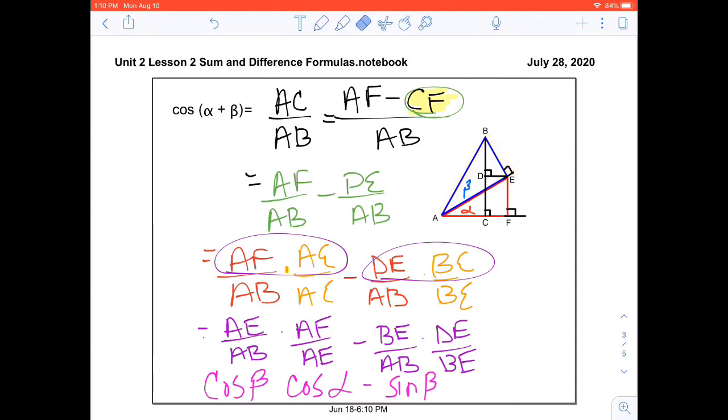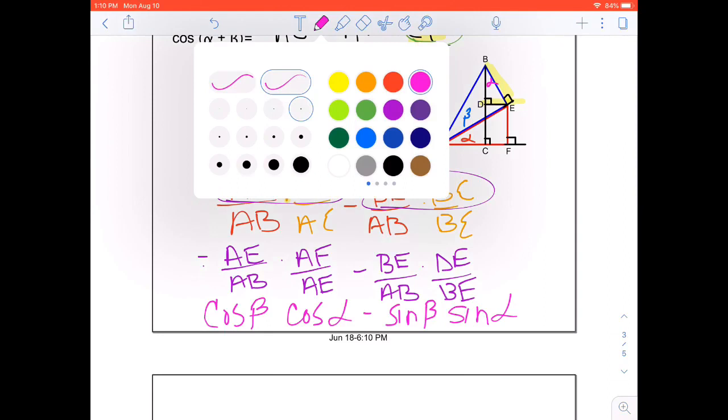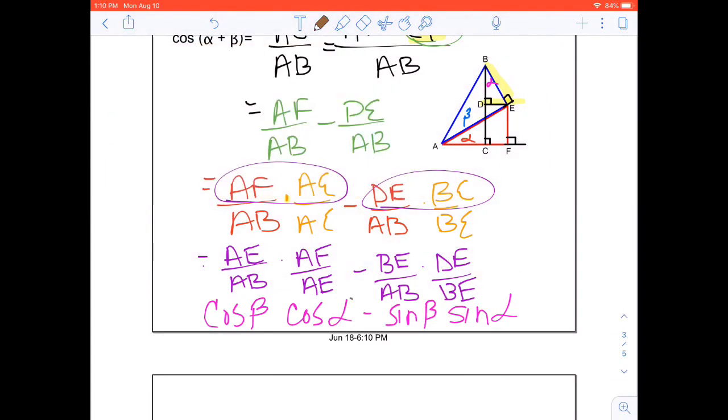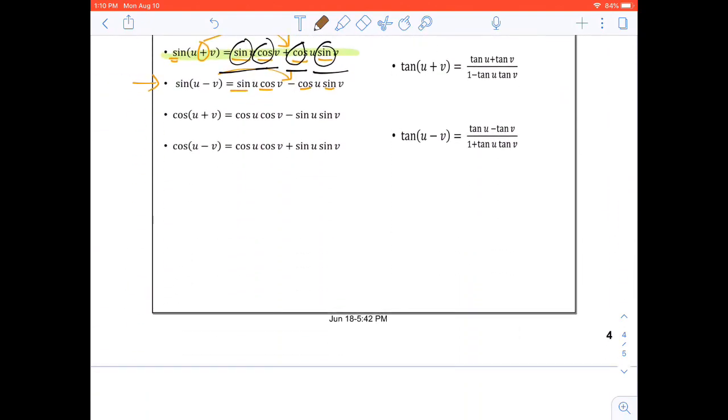And then if we look at the last, keeping in mind that is angle alpha. When I look at DE to BE, that's the opposite of alpha over the hypotenuse, so that gives us the sine of alpha. So when we look at this typed all nice and pretty in the print, since alpha was the first angle and beta was the second angle, it's usually written, using the commutative property of multiplication, as cosine alpha cosine beta minus, again using the commutative property, sine alpha sine beta.